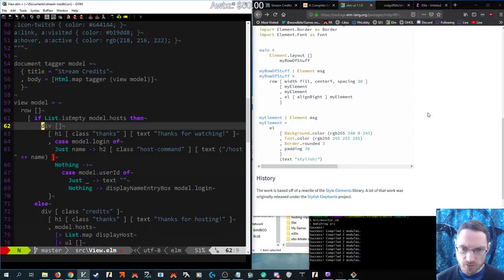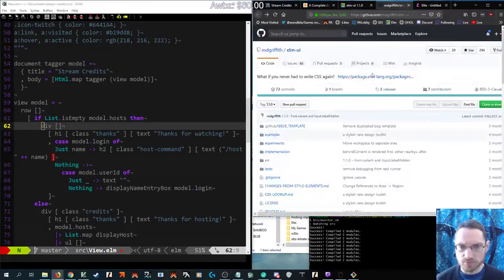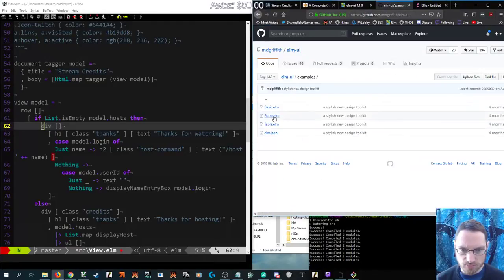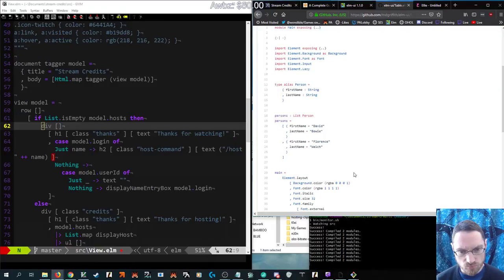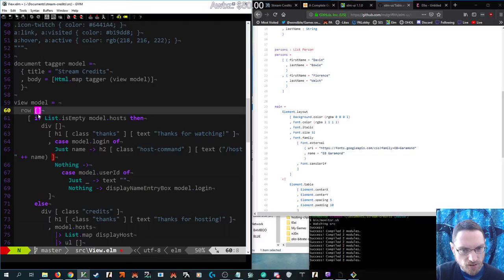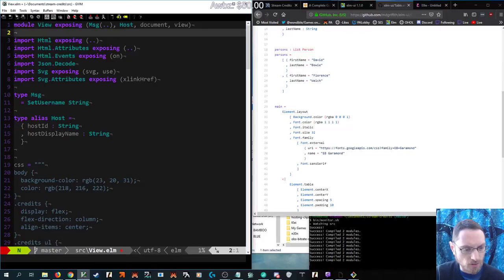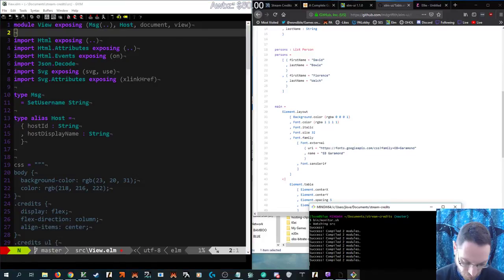Do you do rows in rows, or do you have to do row element row? Oh, it wants element.layout as the top level thing. No, we should install it and stuff. This is probably gonna have to reset anyway.